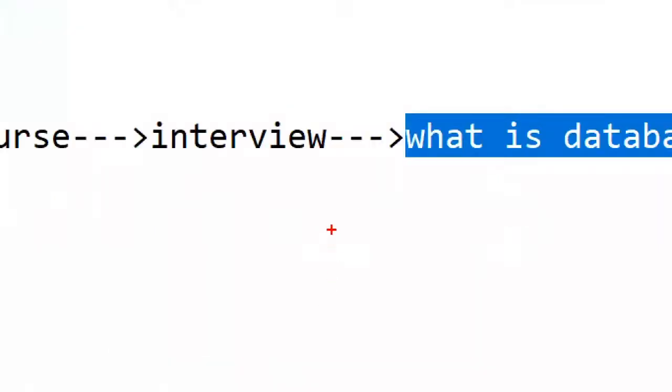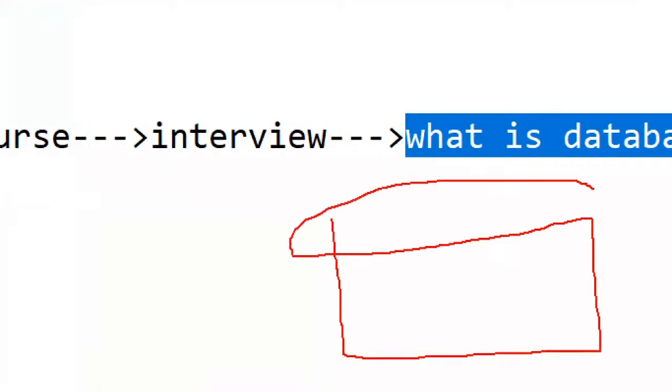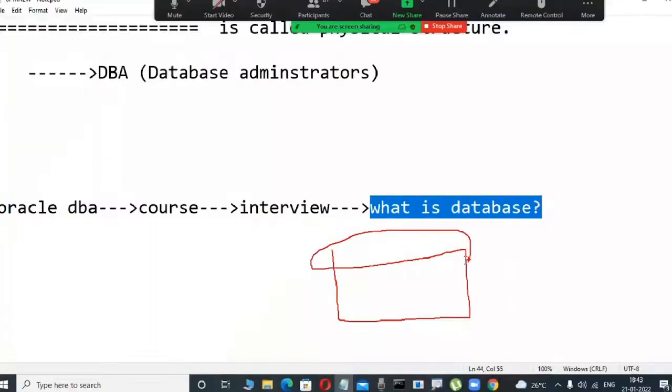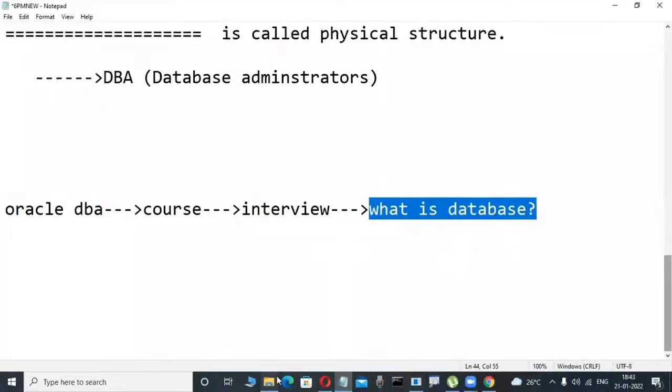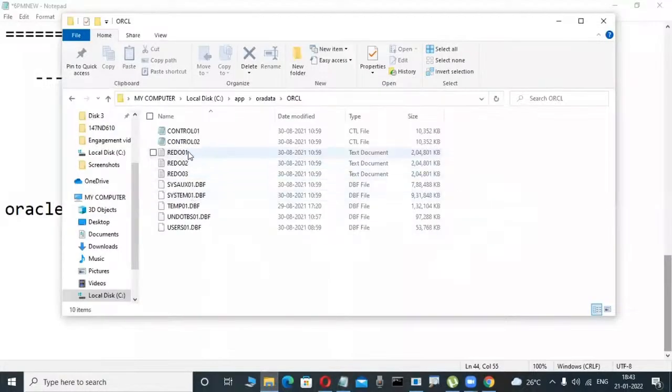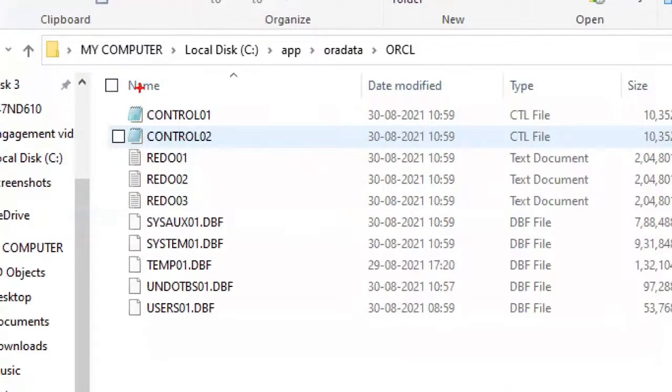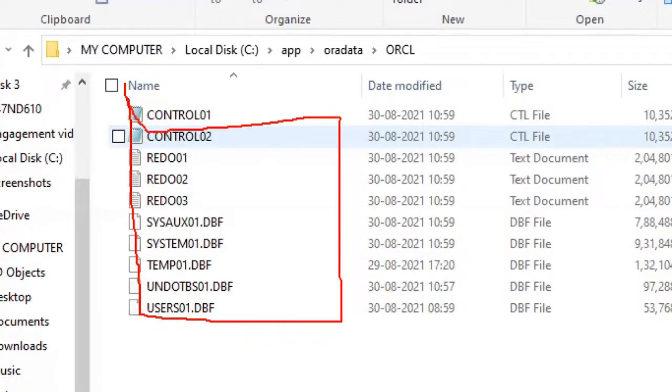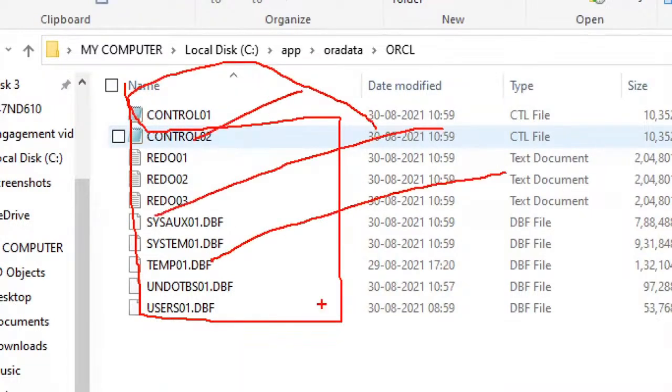Whenever I'm installing Oracle software, automatically some physical files are created on the disk that are visible. Observe here, data files, control files, redo log files are there or not. That's why a database administrator says a database is a collection of data files, control files, redo log files, and that is original. There is a physical side in the C drive, D drive. Really, here only data is stored.